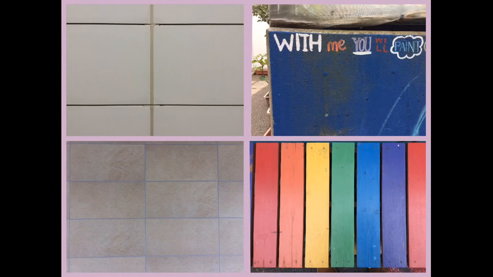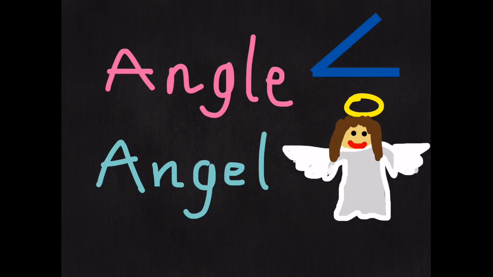And one last thing, this is an angle, this is an angel, because somebody made a comment about how we were going to study right angels today. So the spelling is just switching these around. But don't get confused, we are not studying angels, we are studying angles.